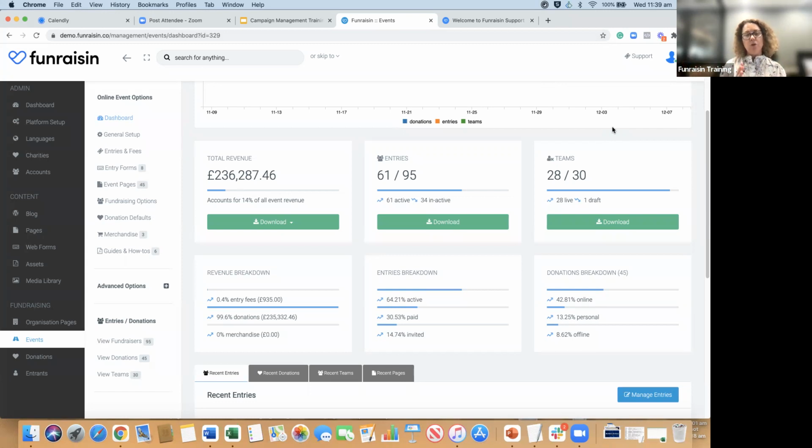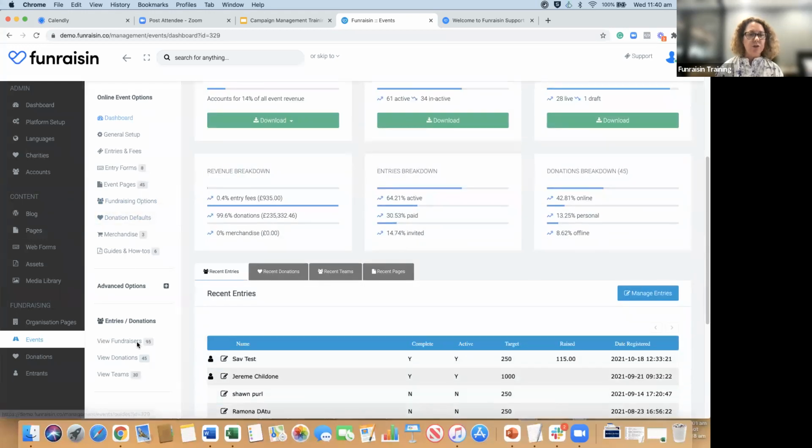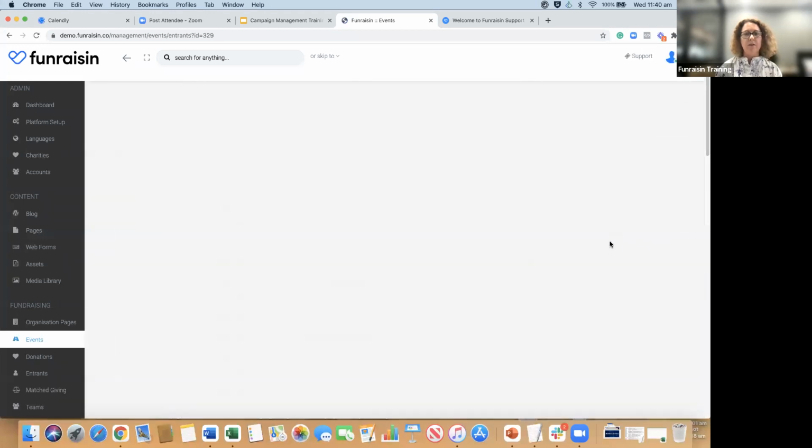So somebody who is inactive, and it's showing here that we have 34 people who are inactive, they're the people who didn't actually make it the whole way through the registration flow, whether it's a ticketed event or simply registering online. If you see numbers, and it's very, very common to see numbers here in the inactive section, that means they have not completed all the steps of the registration flow. And if I can just show you an entrant record, that will help make this a lot clearer.